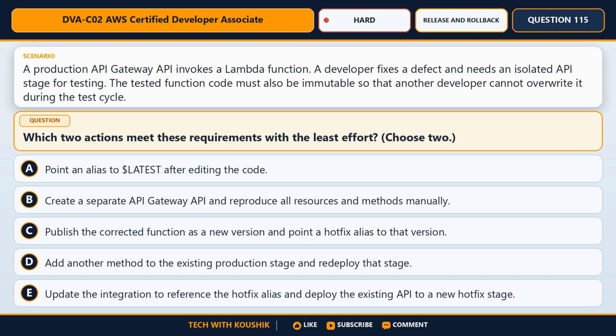Option B. Create a separate API Gateway API and reproduce all resources and methods manually. Option C. Publish the corrected function as a new version and point a hotfix alias to that version. Option D. Add another method to the existing production stage and redeploy that stage. E. Update the integration to reference the hotfix alias and deploy the existing API to a new hotfix stage.